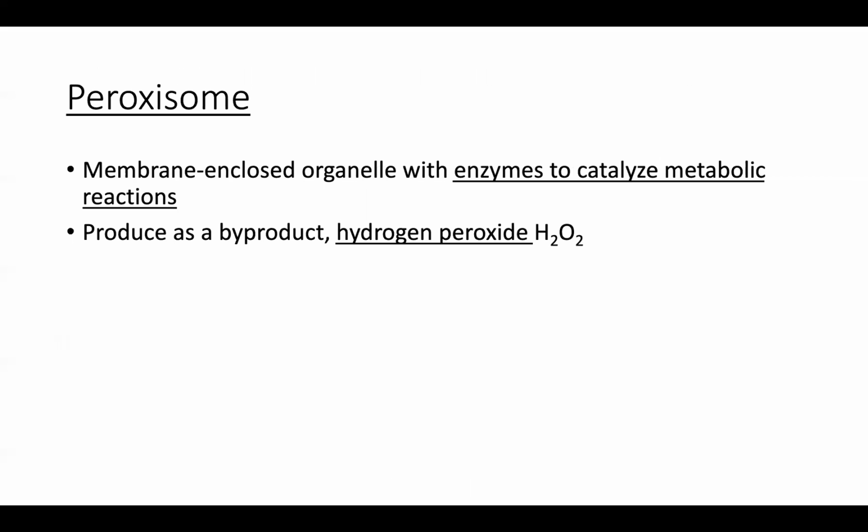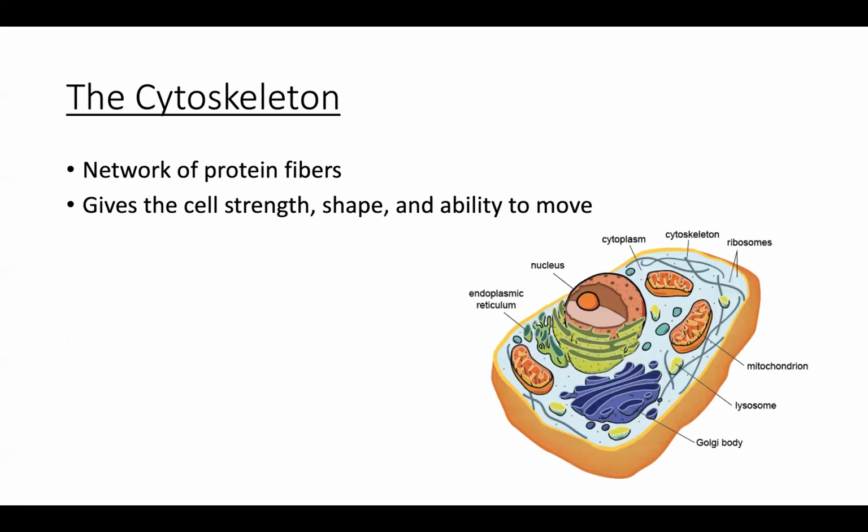And peroxisomes, again, are going to be responsible for degradation. These are membrane-bound organelles with enzymes to catalyze metabolic reactions. Okay. Cytoskeleton, we're going to see these networks of fibers that are going to give the cells strength and shape and ability to move and so forth. Okay. We're going to stop here.